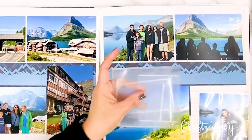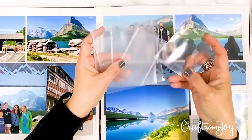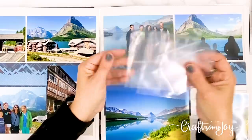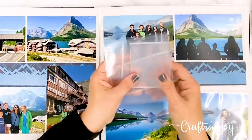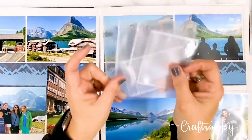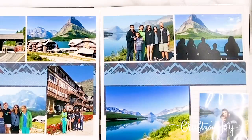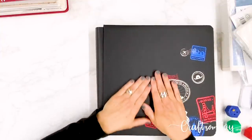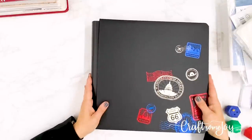So I keep these little guys right in the same container with my other peekaboo pockets, and they're just ready to go whenever I need that smaller size for my albums. Love these. And I hope Creative Memories does come out with these that you can just purchase individually. Be so fun. And so that is a lot of different ways that you can use the peekaboo pockets for a travel album or any type of a traditional album.